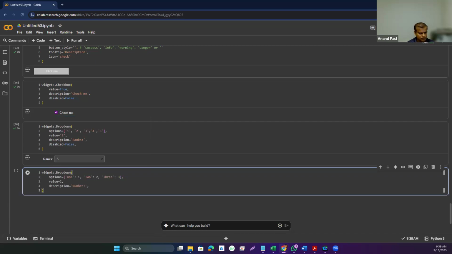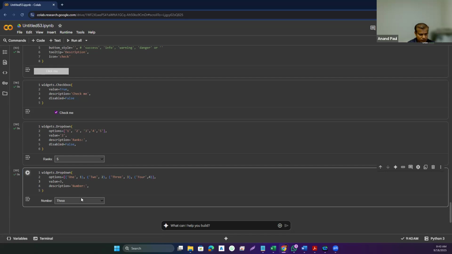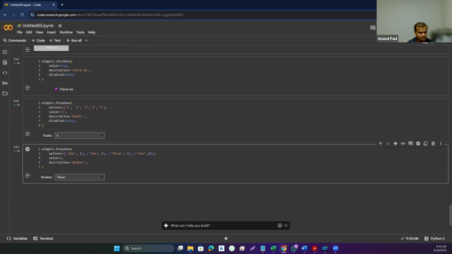In these options, I'm going to change a little bit to some text values. So options 1 as 1, 2 as 2, 3 as 3, 4 as 4, and then let's start with 3, for instance. See here, 1, 2, 3, 4. So you can provide a different mode of interaction here.